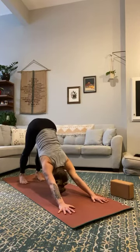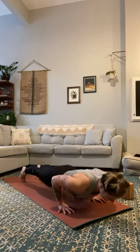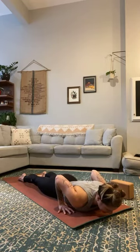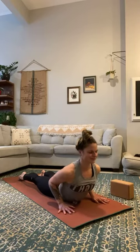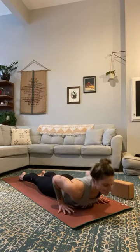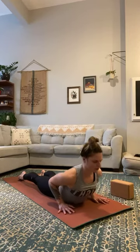All right, this time we come forward to plank again. You might need to adjust your stance, that's okay. From knees or toes, lower all the way down to the mat. Tops of your feet press down, feel the thighs lift, thighs squeeze. Lift the chest as you inhale. Lower as you exhale. Couple more, again, gentle, little flowing cobras.